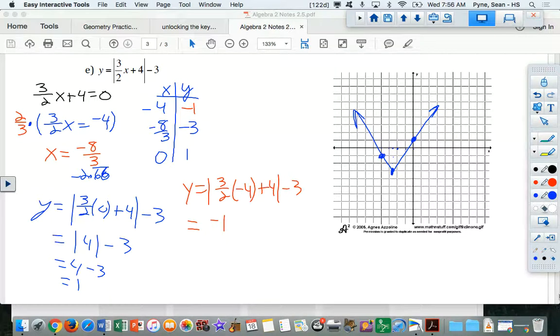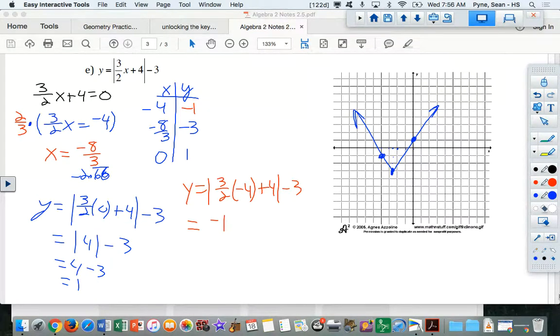Now, if you were not sure that this was correct, or if it looked weird to you, you can always choose more values. I can go smaller than -4. Why don't I try -6? Plug it in. If it still continues that line, guys, you did it right. That's why you saw with the book, they did 5 values. The more values you choose, the more you'll see that V, with less chance of mistakes. It just takes up more time. So I wouldn't do more points for the easier problems, but for the more difficult ones like this, there's nothing wrong with adding a couple more.